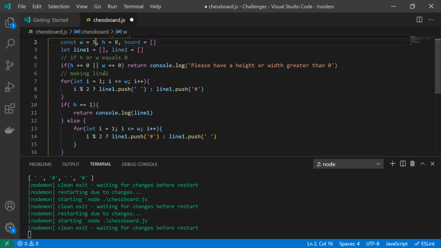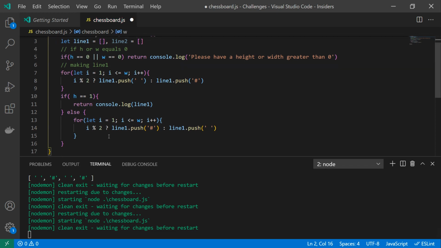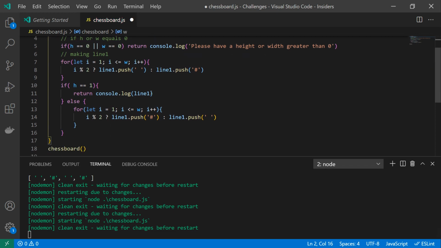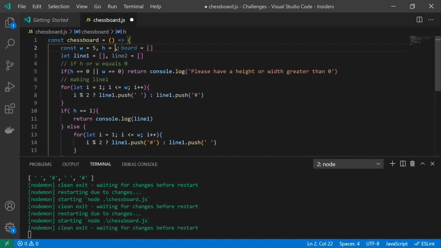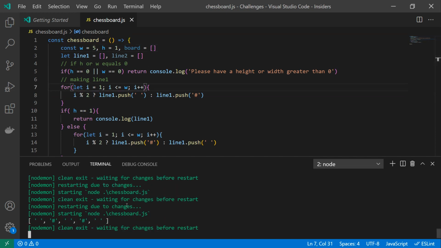Width is 5. Have I done something wrong? Okay, line is greater than, or line is equal to 1. So then we're going to get space hash, space hash, space.